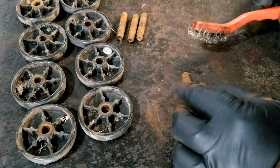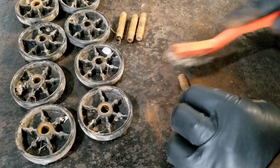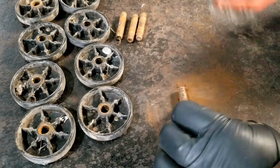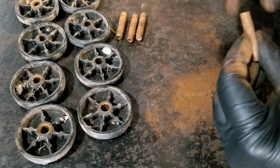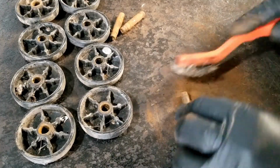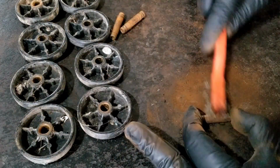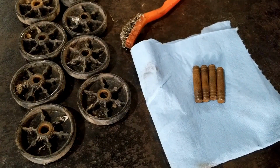Now we're just gonna clean up all the rusty gunk off these axles with a little wire brush. A little shot of Mr. Brake Clean to clean up any other residue on there.